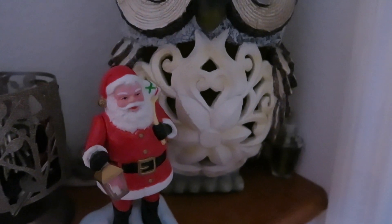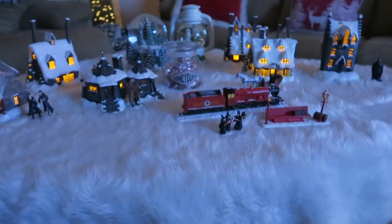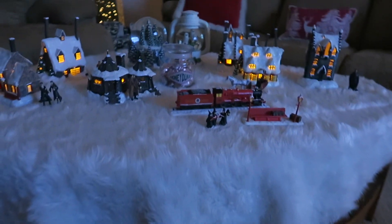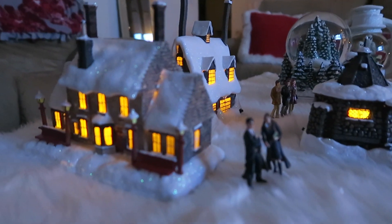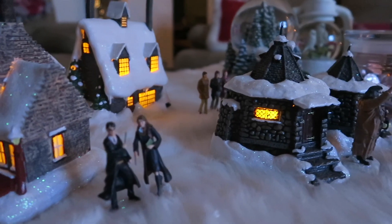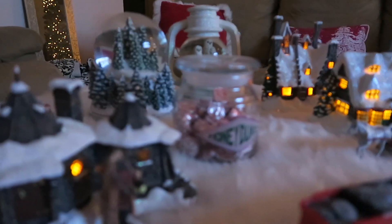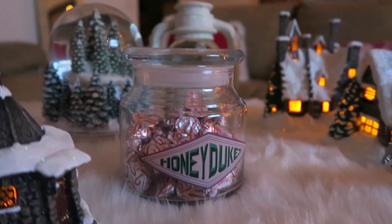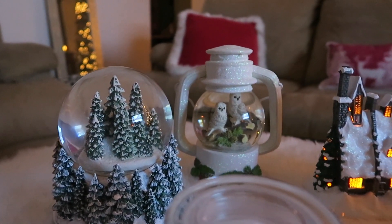Our coffee table is one of my absolute favorite spots. A lot of you keep saying we need a tree skirt — well, we used the tree skirt as a blanket of snow for our Christmas village. These village pieces are all from the Bradford Exchange; they are all Harry Potter inspired pieces my mom very kindly got for me. Right in the middle I put the Honeydukes jar filled with white peppermint Hershey kisses, and then there are two snow globes in the back which have nothing to do with Harry Potter — we just thought they looked nice.